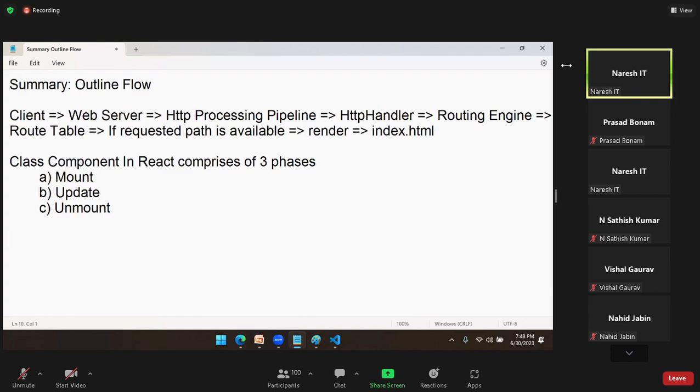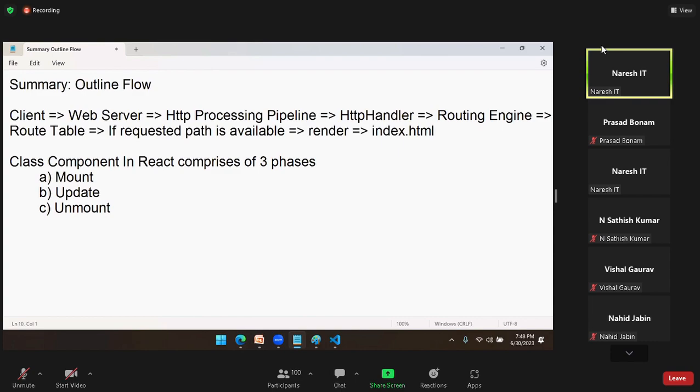Mount means what? Mount means at the time of loading the component, what are the activities to perform? Update means at the time of changes, when any event is triggered, what activities to perform.